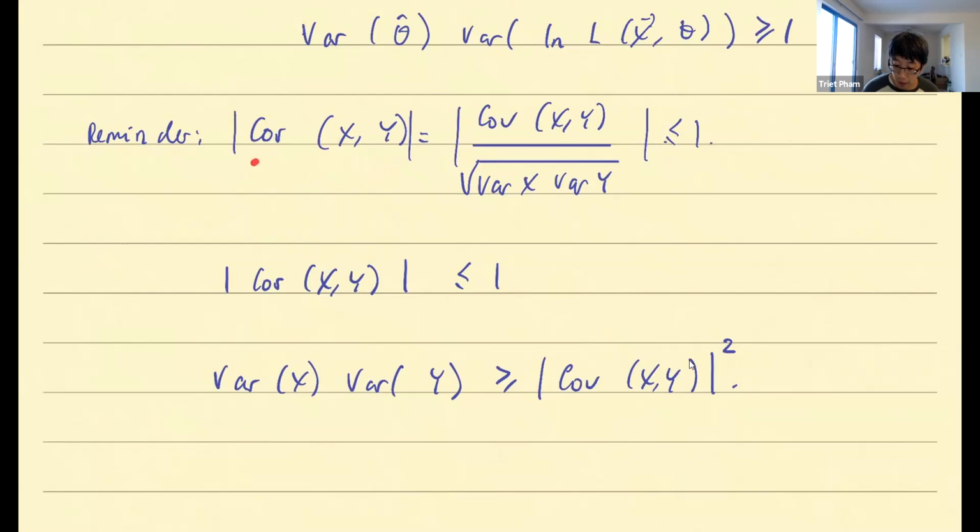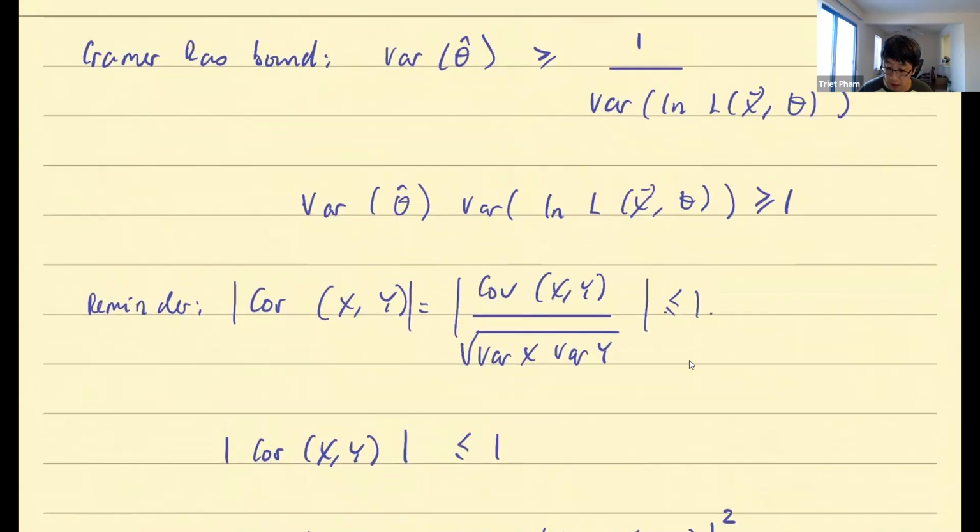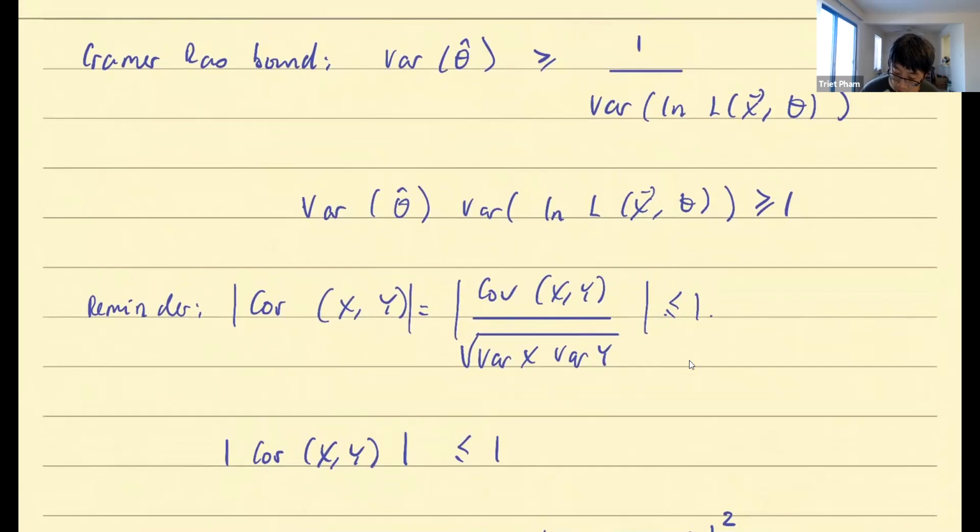Because you know the correlation between two random variables is between -1 and 1, you write down what the correlation is, and you bring the variance to one side. So the miraculous thing with Cramér-Rao is that the covariance term is 1. I'll tell you that it's not usually 1. It's 1 because this is unbiased. That's where unbiased comes in. The unbiasedness of theta hat makes this into a 1. Otherwise, it won't be 1.